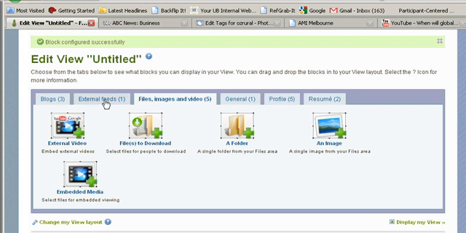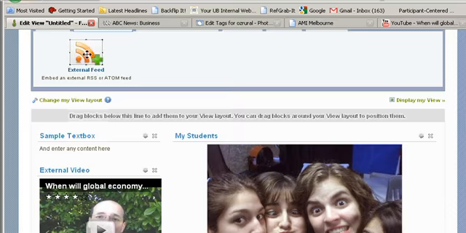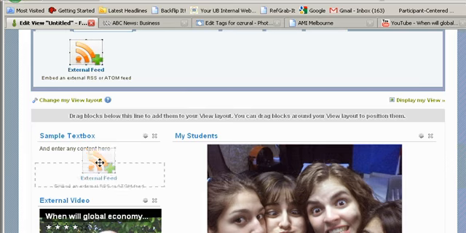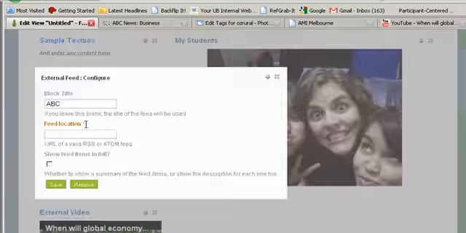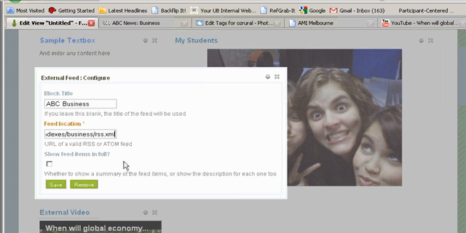select External Feeds, and drag the external feed box below the line. Enter a title, paste the feed location, Control V. Usually it's a good idea not to select this box, Show Feed Items in Full, because it'll make it a very long column.